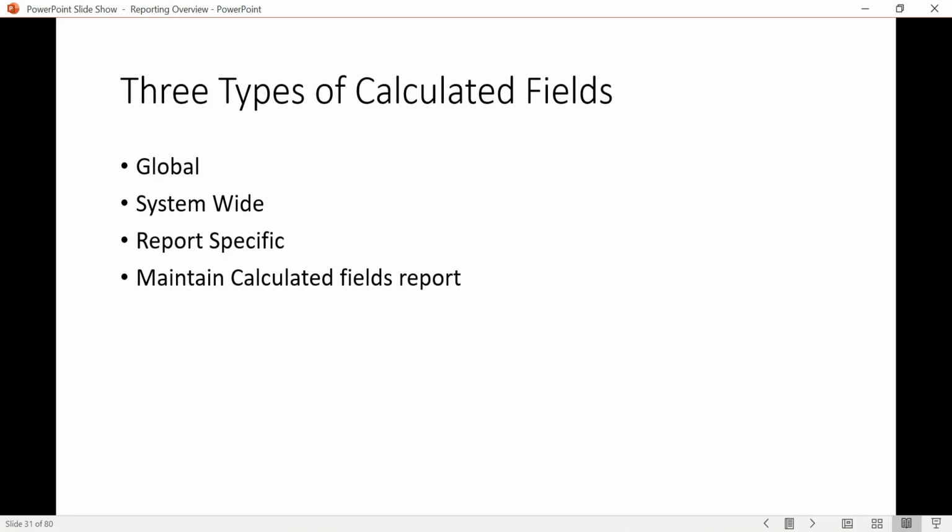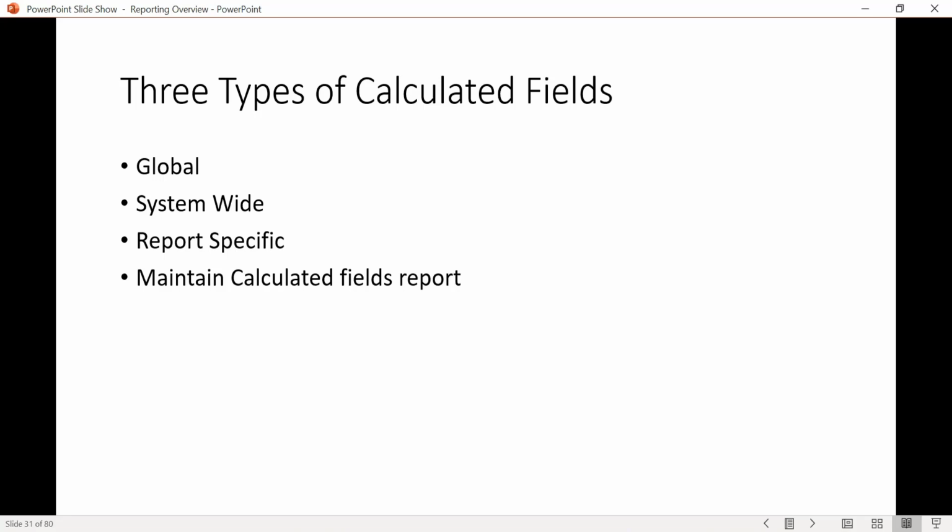There is a task in Workday which says convert calculated fields. You can use that task and convert report specific calculated fields into system wide calculated fields. If you have realized that by mistake you made it report specific but you have to use it time and again, then you can very well use the task called convert calculated fields. You can mention the report name and the fields you want to convert, and it will be very easily done by Workday.